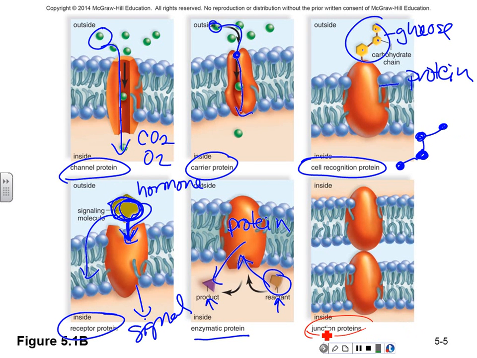And junction proteins, we'll see a little bit more in just a second, but basically this is one cell and this is a second cell. If we want two cells to stick together, we have to have a way for them to connect, and that happens through these junction proteins. Again, think about all of your individual heart cells. All of your heart cells have to act together at the same time to beat your heart regularly so you can pump blood through your body. So you have to have cells that are anchored or junctioned or put together in some way, shape, or form so they can all behave in the same manner when needed.